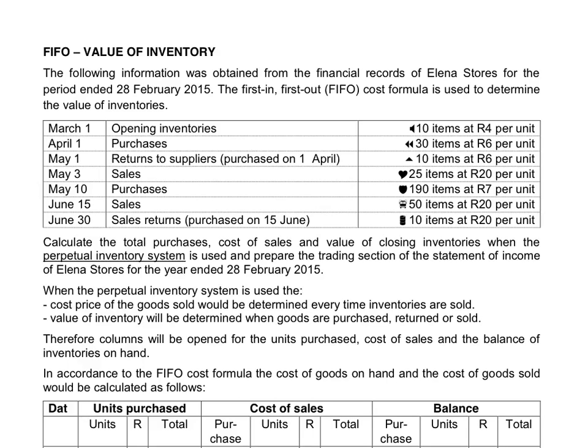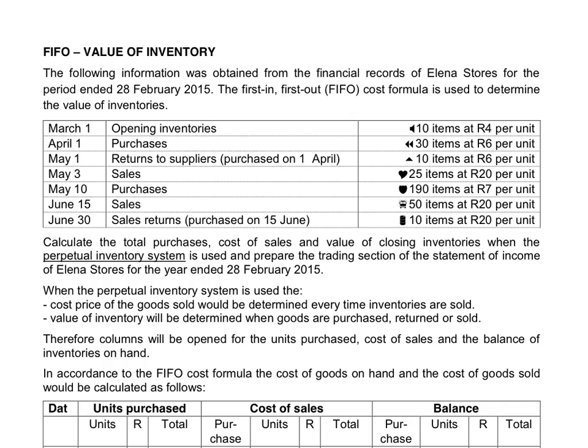Good morning. We will pay attention to the calculation of the value of inventory when the FIFO method is used and the perpetual inventory system is used. FIFO means first in, first out. That means the inventory that was purchased first will be sold first, and the closing inventory will always consist of the last purchases.